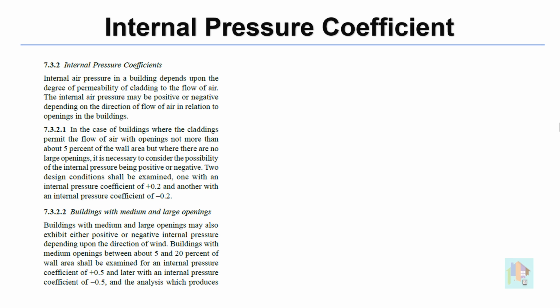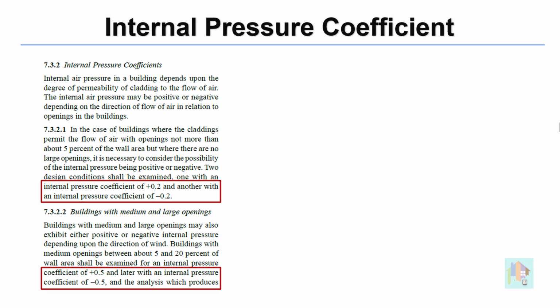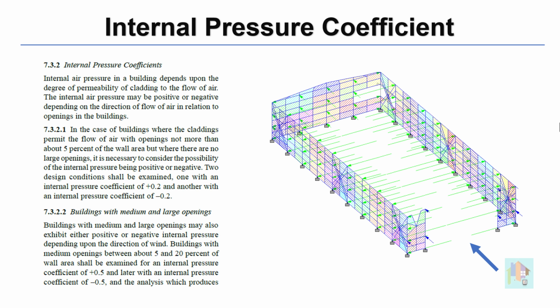Internal pressure coefficient depends on the opening size, and based on clause 7.3.2, we can determine the coefficient for different opening sizes. If there is any opening in the external wall, wind enters the building, then tries to escape from other openings. Hence, there is a distribution of pressure which is applied on different surfaces of the building, and it depends on the opening size and direction of wind load. If the opening increases, more wind enters the structure, which eventually increases the internal pressure.